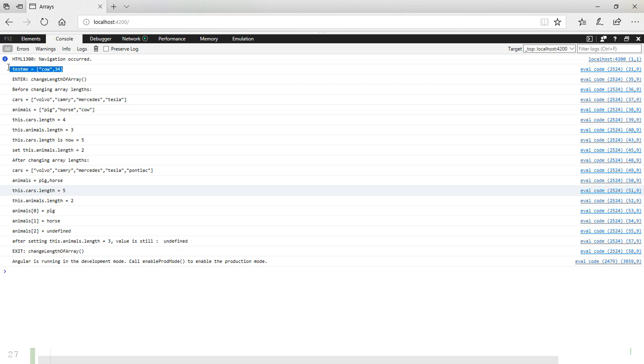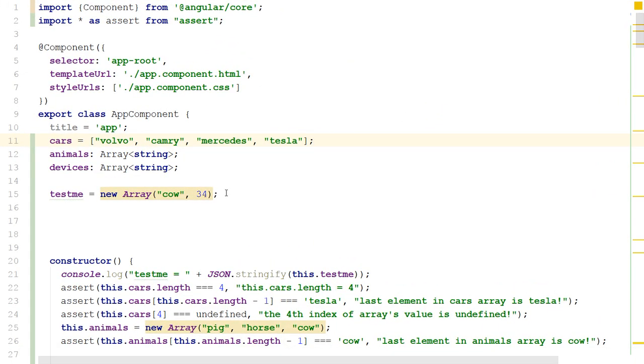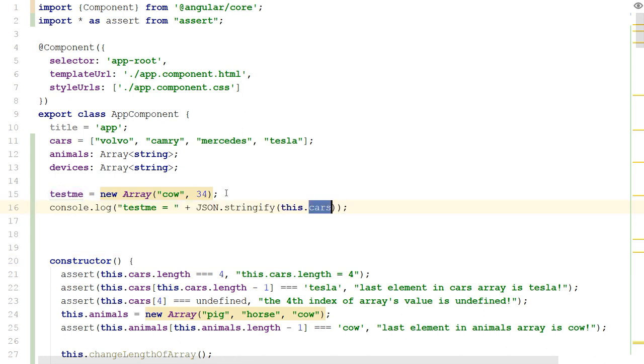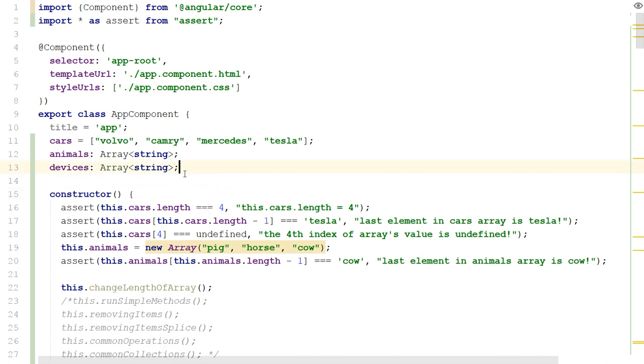Okay, so the point I'm trying to get across here is that with the array literal and the built-in array constructor, you're defining this array, and you could put anything in there. So that's why it's very important for you to understand here that when you declare an array of strings, you're saying I want the type of all those elements in the array to be a string, and that is extremely valuable. Okay, so let's move on.